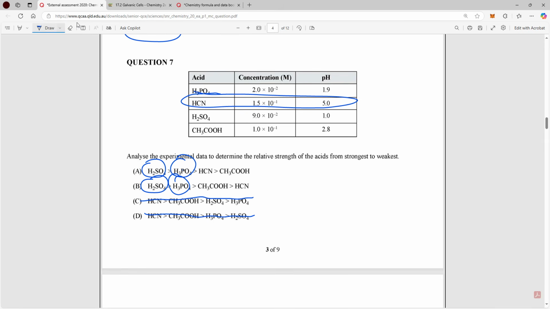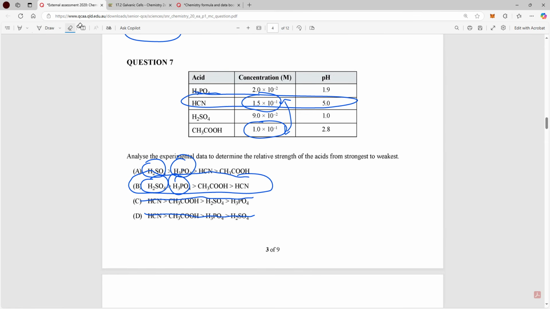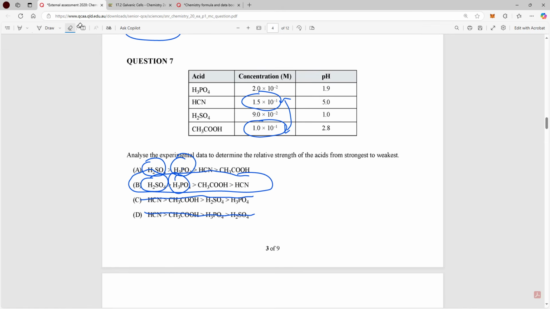So we look for the one at the back, and it's that there, okay. Now concentration does play a little part in this, but if you look here between these two, there isn't much difference in the concentration, really. The only real difference in concentration is between the acids compared to everything else, but they're already so strong it doesn't make much of a difference. So they want you to look at the concentration, but mostly the pH in this case.